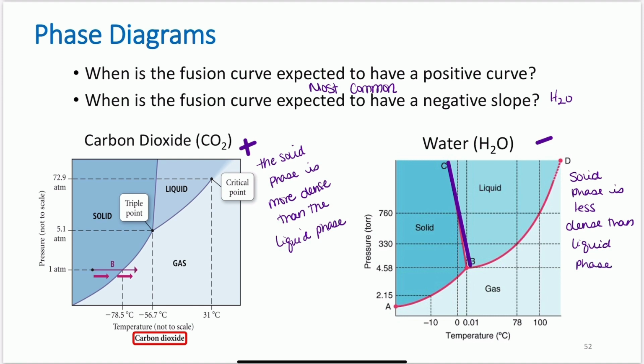So if you see a sample like this, you know that the solid phase is going to be floating on top of that liquid. And we've already talked about in the Enthalpy Module why that's important for water, why that happens. Remember, that's due to your intermolecular forces. When water forms that solid phase, it needs to maximize that space to keep its hydrogen bonds in play. And to be able to do so, it creates kind of a void or a pocket in the structure itself that makes ice less dense than water.